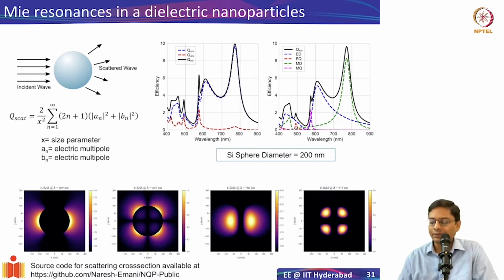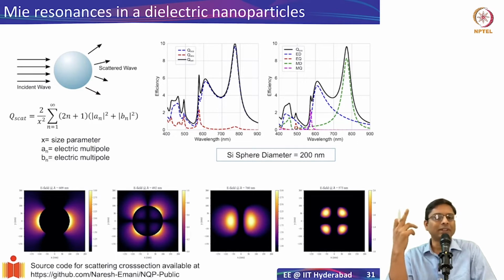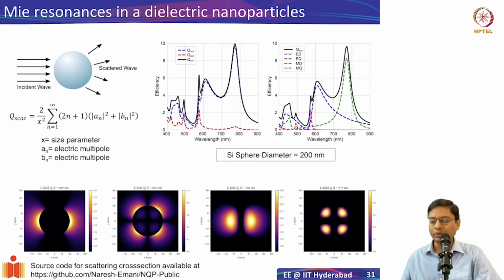All right. So I have shown this slide in the past. We have considered what happens when you have an electromagnetic wave incident on a sphere, let's say. So I talked about the Mie theory, I think in week 4, where we discussed plasmonics. And towards the end, I also just briefly flashed this slide wherein we can calculate the scattering cross sections. So for example, if you have an electromagnetic wave incident on the sphere, it scatters. But how efficiently it scatters is essentially captured by the scattering efficiency, and that is what is shown here. And so you have various peaks, and I briefly talked about the modes that are there. You can have electric and magnetic resonances.